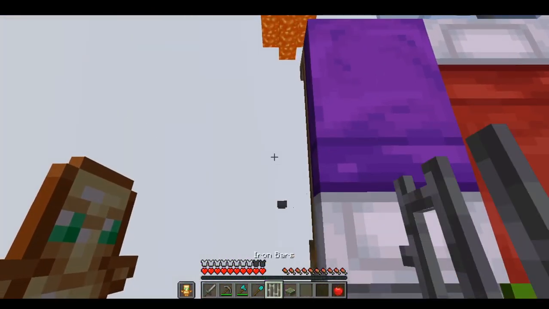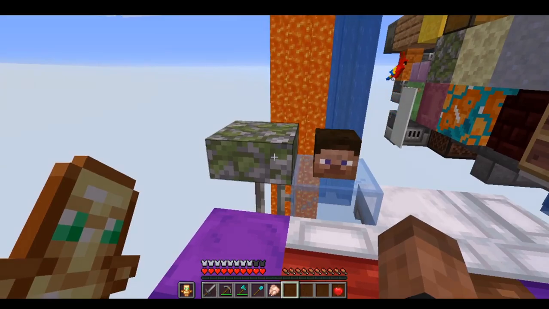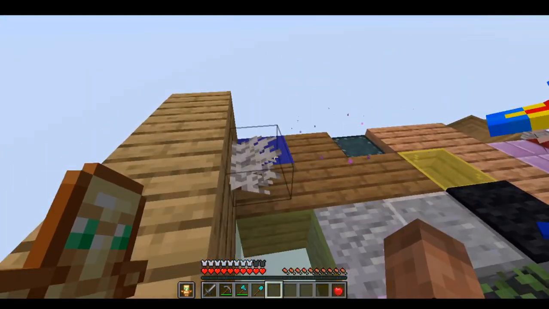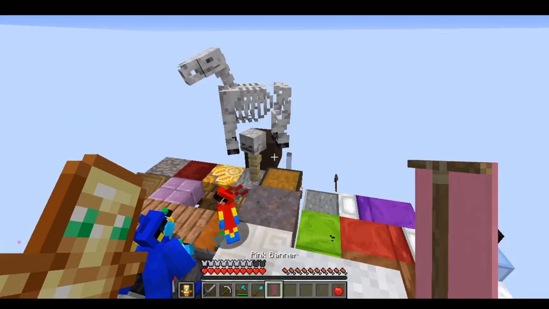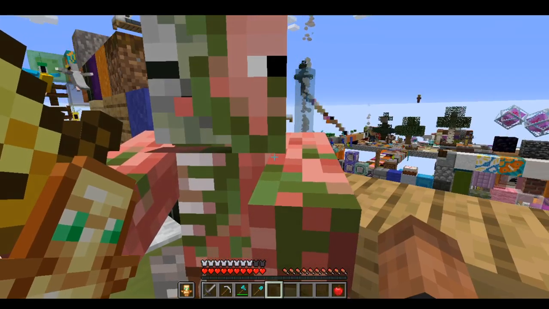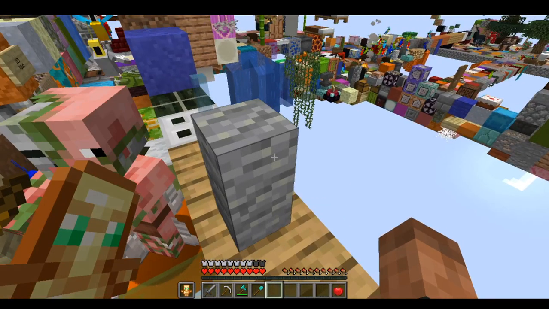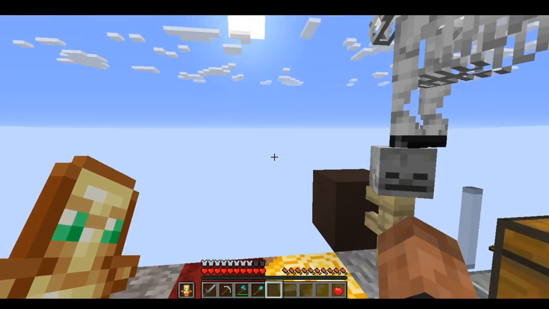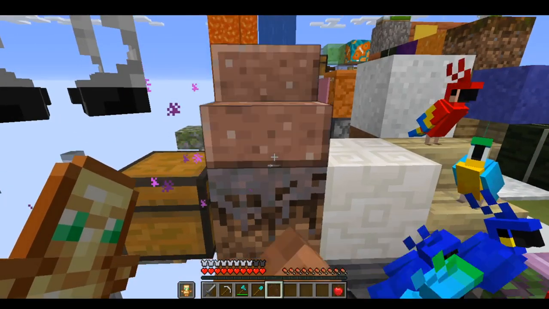Nice. Gotta let that thing drop into the void. Wow. Okay, well. Do got ourselves this house. A parrot. First parrot placed by an actual parrot thing. Zombie pigmen. Let's go to. Okay. A sheep. A dragon egg. And let's click it because I feel like it.